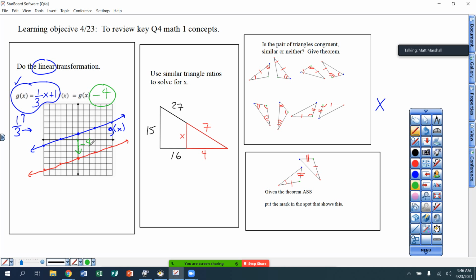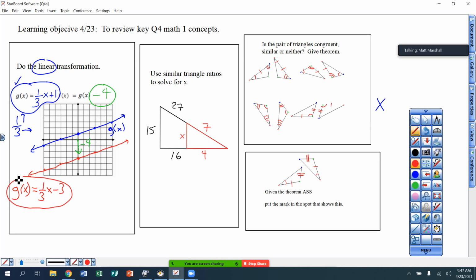You could do it that way, and then use your eyeball to write the equation of that red line after you've moved it down 4 boxes. That new line has the same slope of 1/3, but my eyeball looks, when I moved it down 4 boxes, it's slicing through -3 on the y-axis. So you could do it that way.